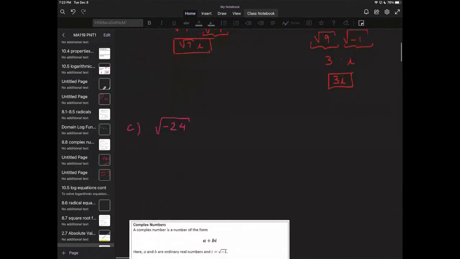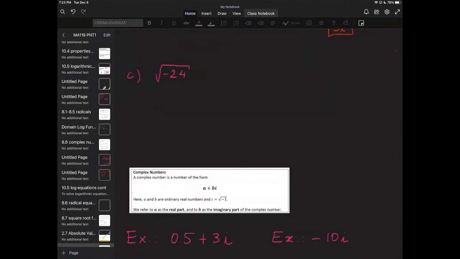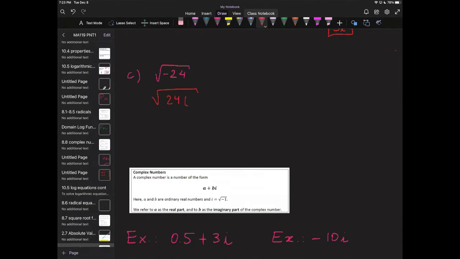Okay, one more example. Let's take a look at the square root of -24. Again, let me separate 24 from the negative sign by writing 24 times -1. Now, I will also have to simplify the square root of 24. If you separate square root of 24 times square root of -1, which is i, 24 can be simplified. Remember, if you can rewrite what's inside the square root with a perfect square, because the index is 2, you can simplify, and you must simplify.